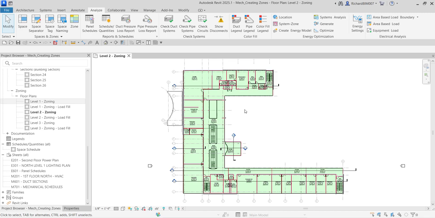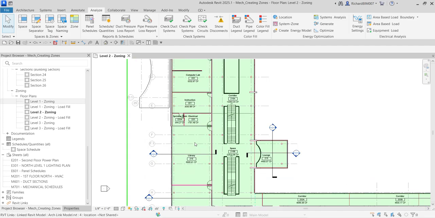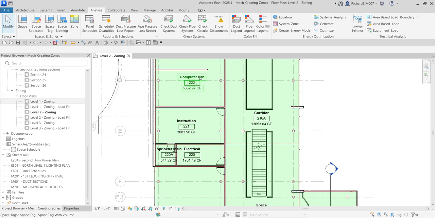So it's just up to you how you want to group your spaces. For this exercise, I want my computer lab, instruction, and electrical space here to be placed in one zone.